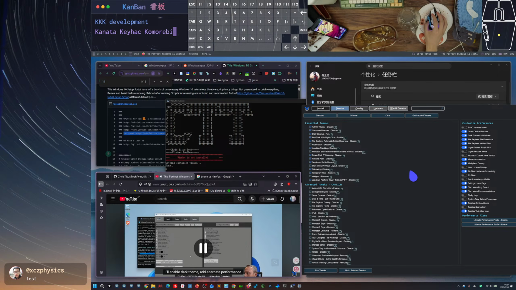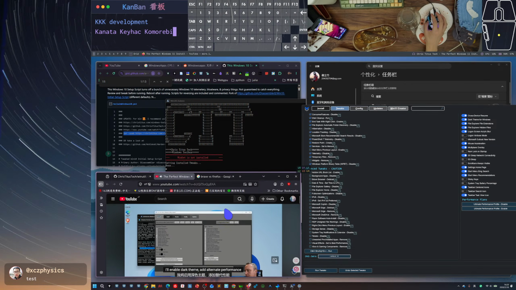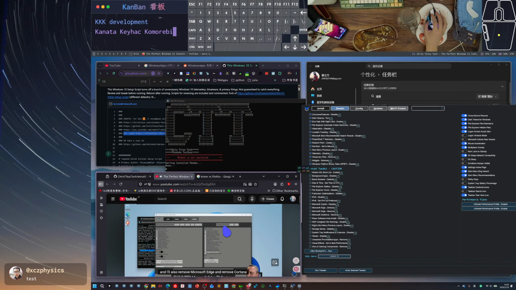Here I'll enable dark theme, add alternate performance, and I'll also remove Microsoft Edge and remove Cortana.